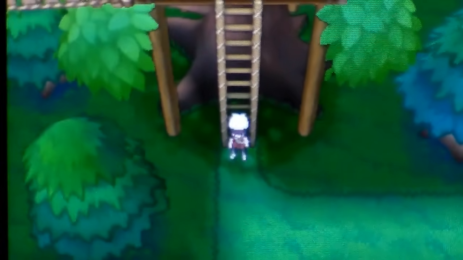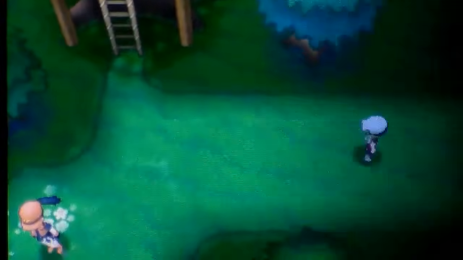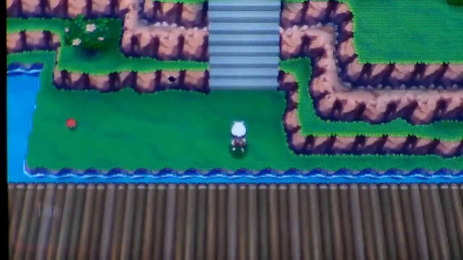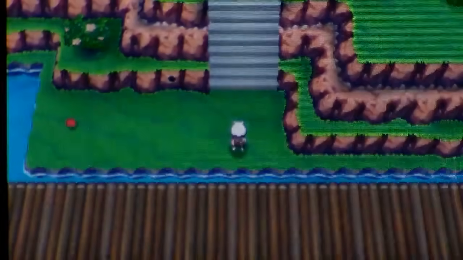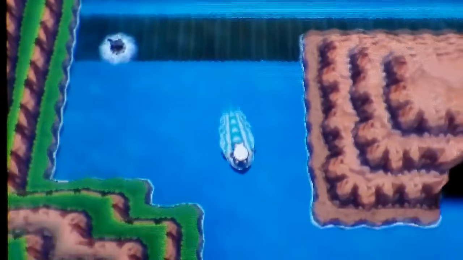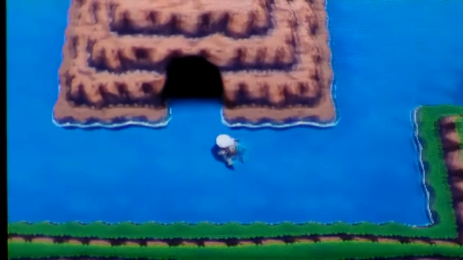So come down here. You might be familiar with this little area before, because this is where you get the Charizardite, I believe X, or no, it's Charizardite Y, I think. So go down here. And we are going to the Scorched Slab, alright? I believe you only need a Pokemon with Strength and Surf. You might need one with Rock Smash, I'm not sure. I haven't gone that far in there yet.